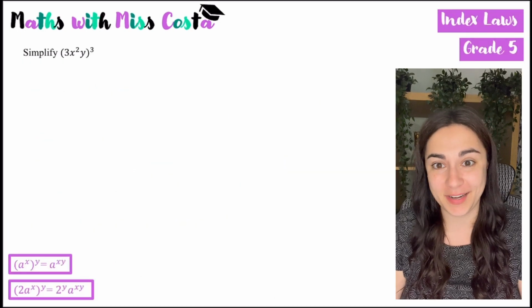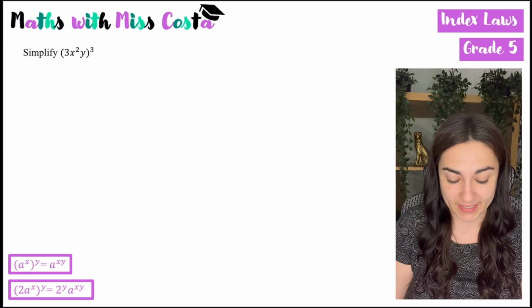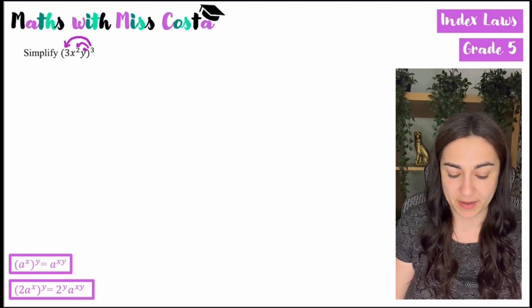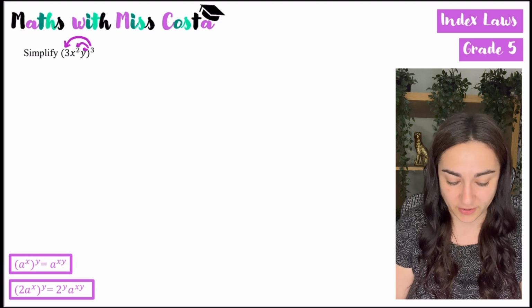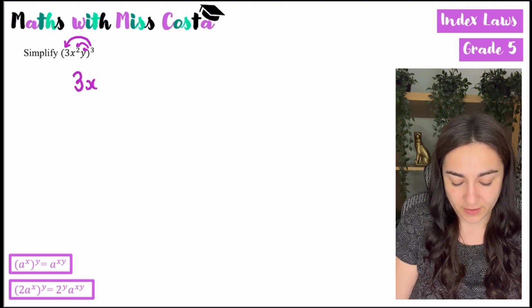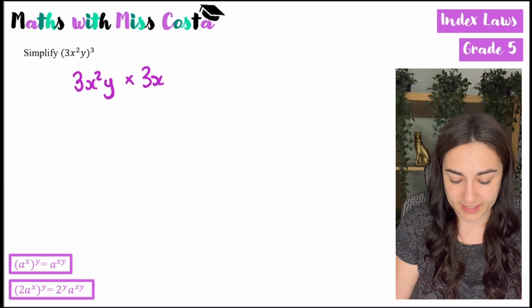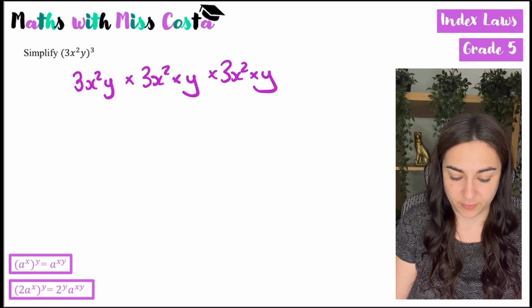Okay, so this is another really common misconception. People always forget this. Whenever you've got numbers in brackets, remember that each little part inside is being multiplied to the power of 3. So if this is something that confuses you and tricks you and catches you out each time, just actually write it out as what its pure algebra means. So I know that cubed means the whole thing is being multiplied by itself 3 times. So I could just write it out like this to remind myself that everything is being multiplied 3 times.